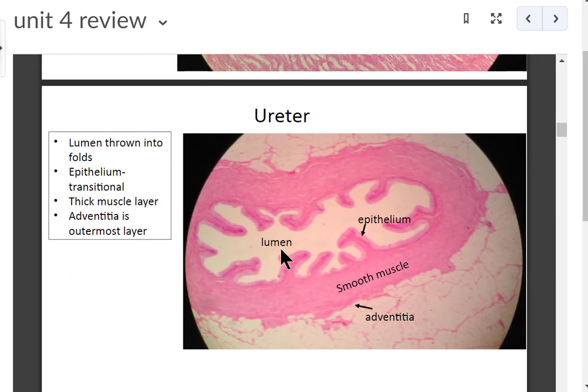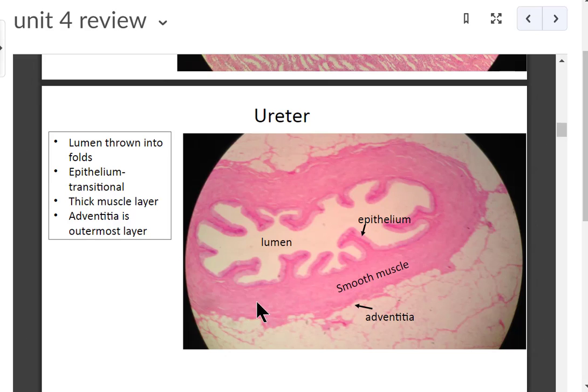When we take a look at the ureter, the bladder is the same, but I use the ureter as an example. The epithelium is transitional, so it is thick epithelium, and the topmost layer of the epithelium has a little cuticle on top, which is impervious or waterproof, so it doesn't allow water in the urine to pass through and get into the walls. Also, the transitional epithelium is capable of stretching, which is helpful in the case of the ureter and the urinary bladder because they hold urine.